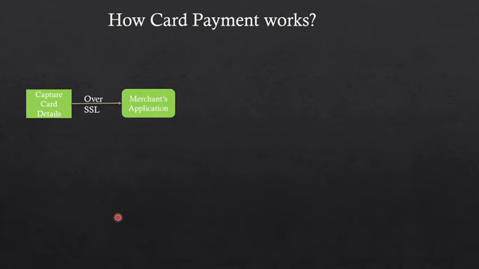So this is the case where your merchant is integrated with the payment gateway. The merchant application will also have a unit or a service which will be used for payment processing. It will not do much; it will just capture those details and, in a secured way, transfer them to the payment gateway. Now, over SSL, this is sent to the payment gateway.